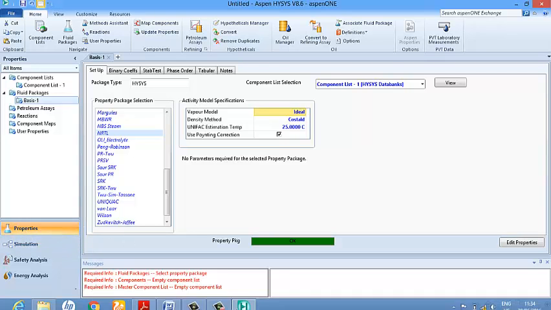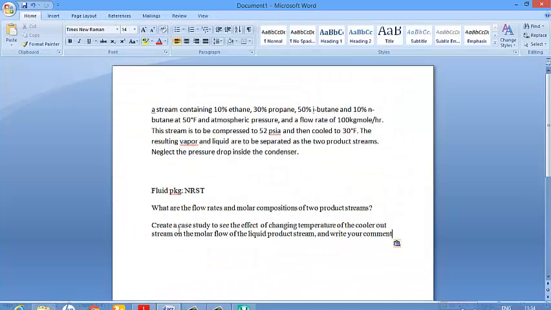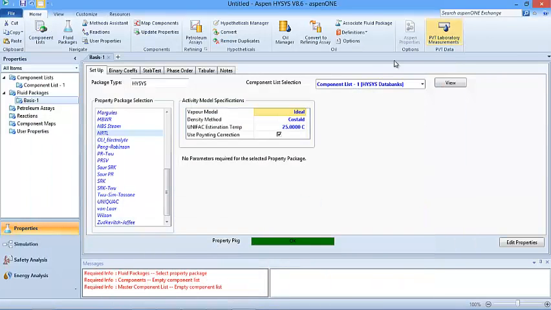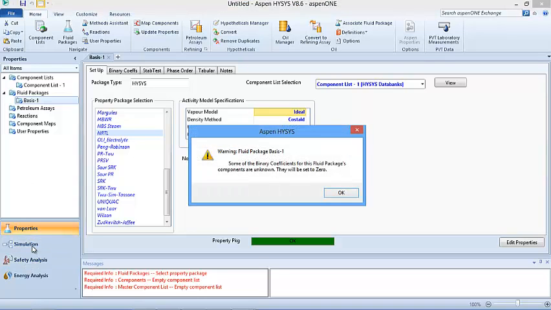I'd also like to give you a guideline. You can read more on thermodynamics to know the right fluid package to use for the particular components you are selecting. I'm done with my fluid package, and it has changed to blue too, which means it's okay. I don't need petroleum or reactors, because I'm not working on petroleum or a reactor, so I don't need all of them. I'll just proceed straight to simulation.